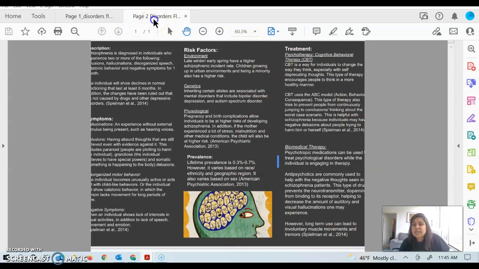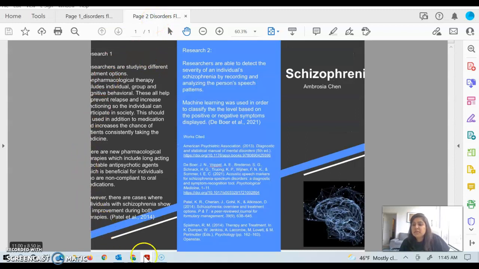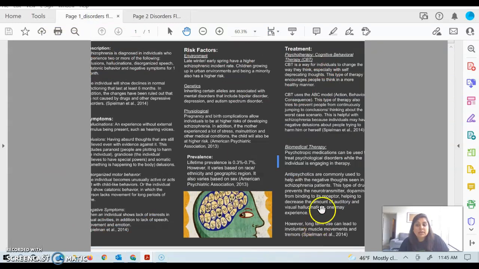And then the second page of this flyer talks about the two research findings that I'm asking you to do. Again, this does not have to be too detailed. It can be brief, like what are the new findings in this area. And then the works cited is also included. The way they did it is when they printed it, it's like a threefold flyer. You can open it, and you can use Word to do that. You can also use online tools to do that. Technology is not what I'm looking for. I'm looking for the information to be included clearly, visually appealing, and organized in an organized fashion.